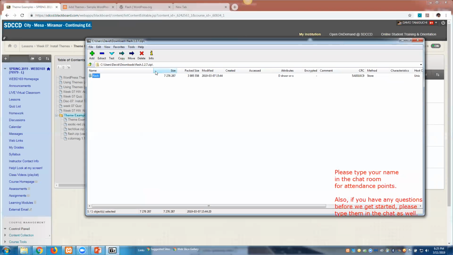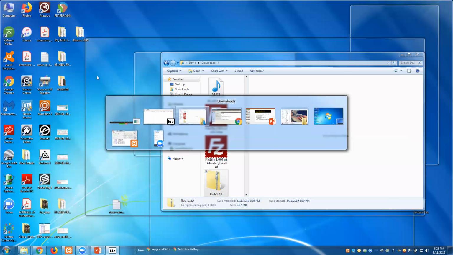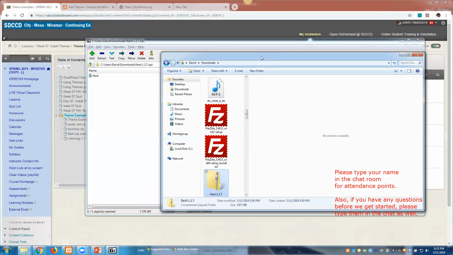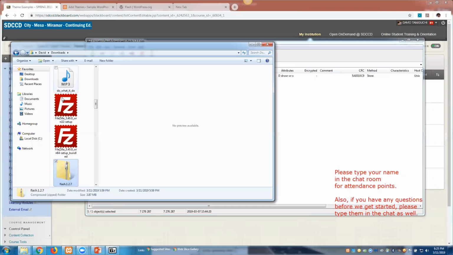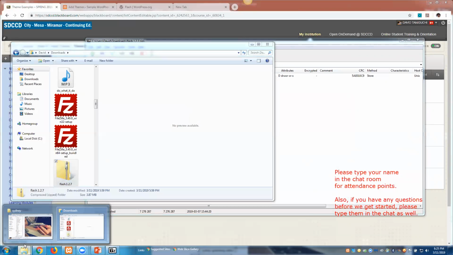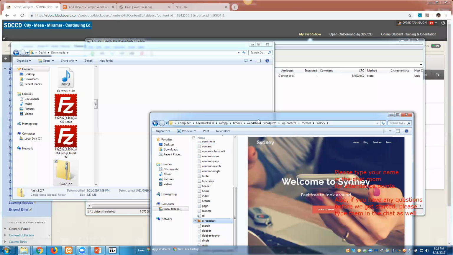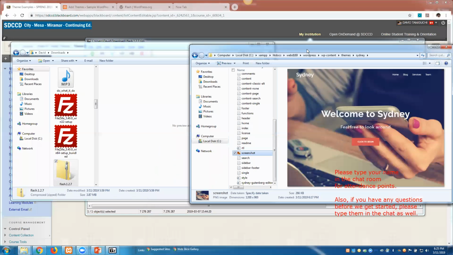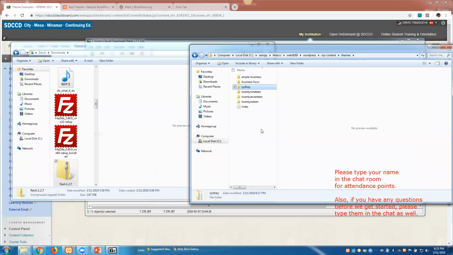And what I want is for this folder to end up in, let's see, not this one, let's see, do I have the other folder open? Yeah. Eventually, I want this Flash folder to appear right here under the WordPress wp-content themes folder. I want it to show up here.